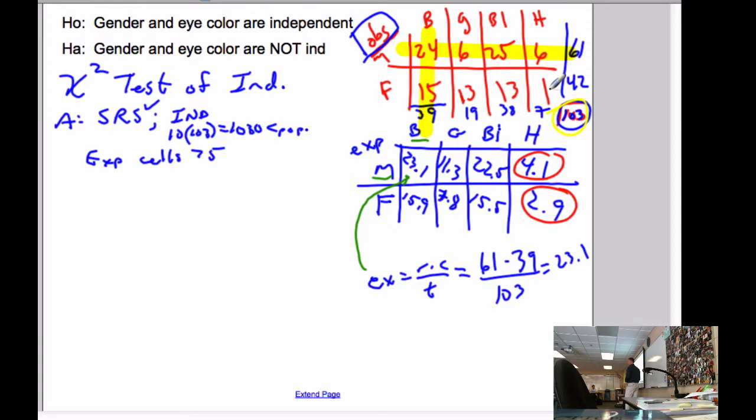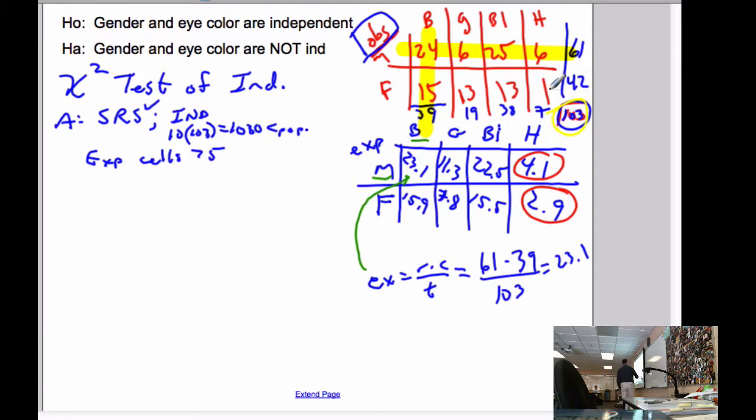What if this was a 50 by 12 matrix? That's a lot of work trying to find those expected cells. So your computer software, your calculator will do it for you. However, they could pop this question up and say, here's the scenario, here's the data. What's the expected count for females with blue eyes? And you didn't have to do a test. It was a multiple choice type of question. And they just threw that exact cell out.